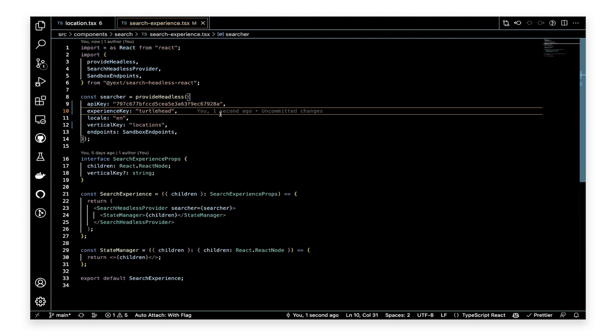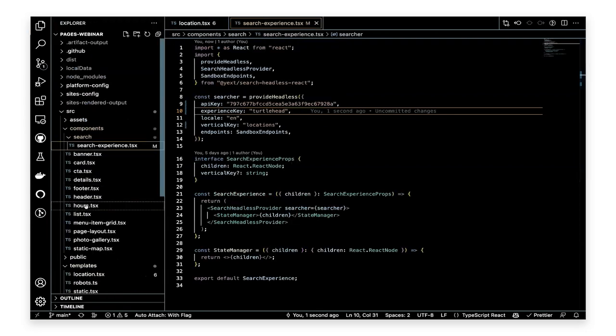So I know that might sound like a lot if you're not too familiar with React or any of the APIs that I just mentioned, but what you can think of it as is basically I'm adding some search configuration here, and then any of the code that I add underneath this configuration will be able to make requests to the search API and then display the response, which is exactly what I'm going to do in my home template.